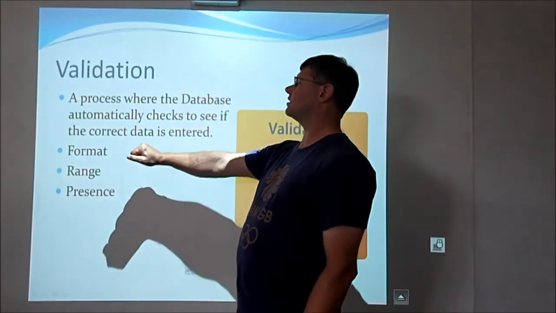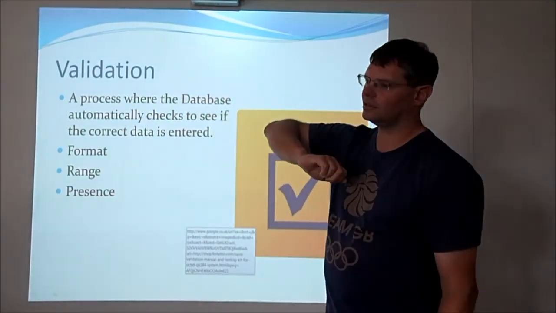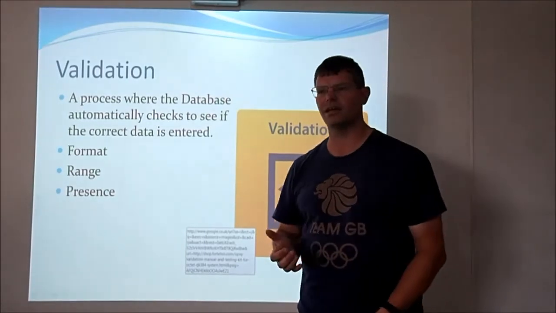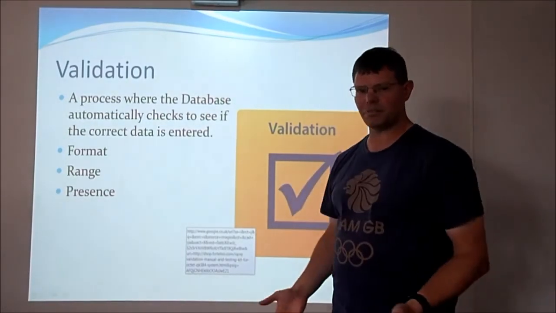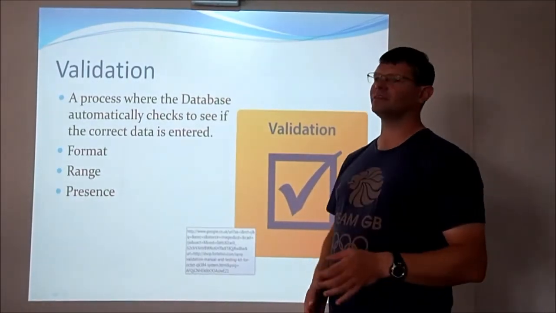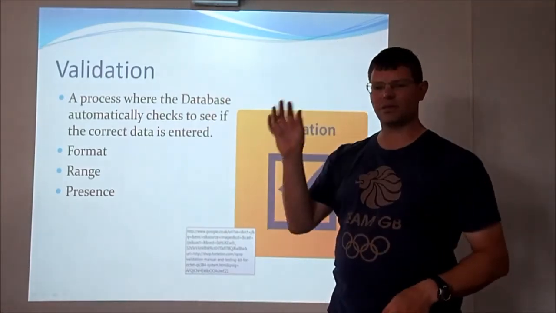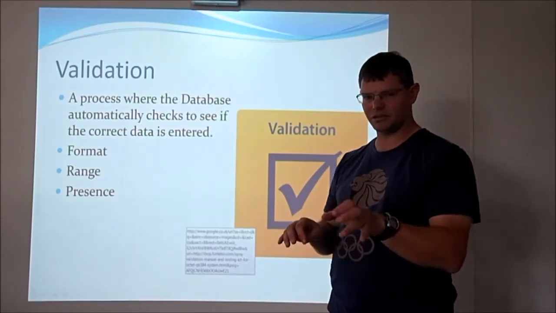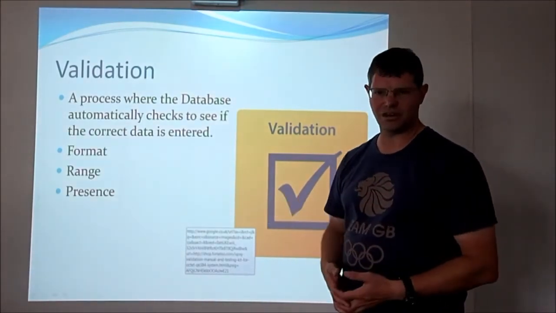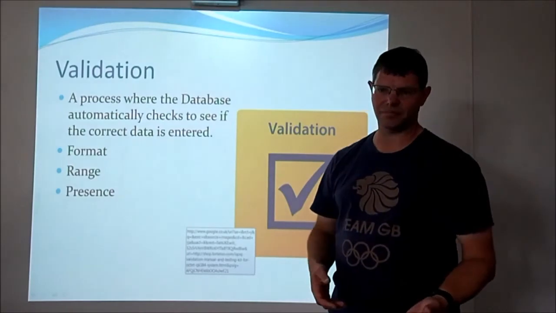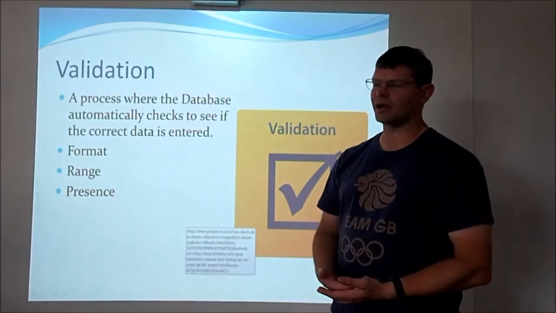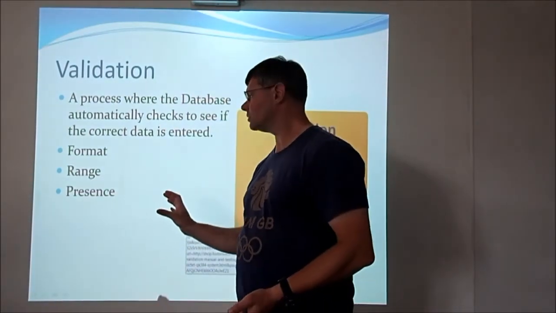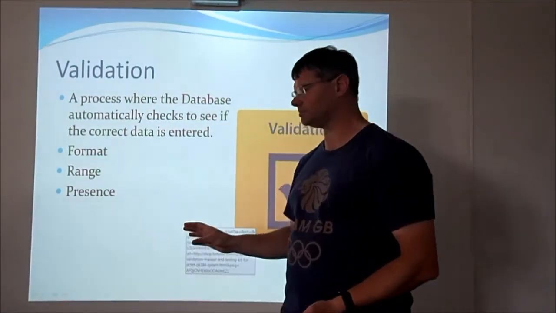Validation. So this is something that you can put into your database to make sure that when people are entering in new data, they don't make a big old mess of it. It's very easy when you've got a table in front of you to type the wrong thing into the wrong column. Very easily done, especially if you're not looking at the screen and you're just going through and using the tab button. You can push it too many times, or you can just click in the wrong bit, and then you end up not putting the right information in. So you can add validation to your database to help you with that.